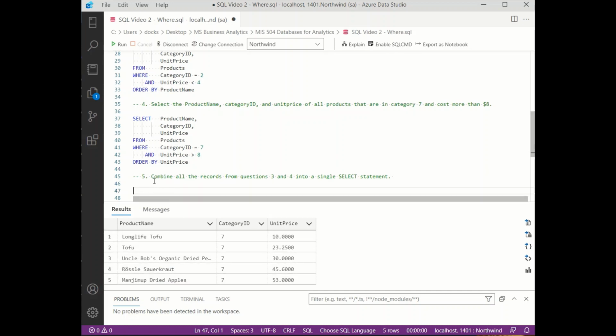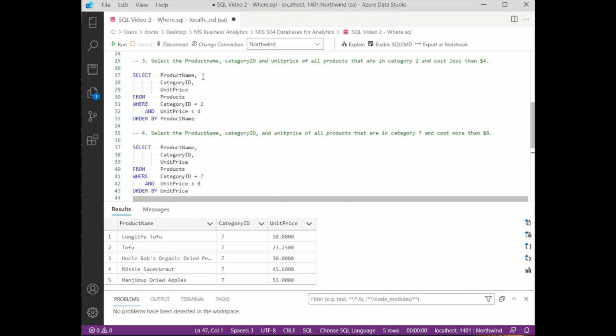But our last task here is to combine all of the records from questions 3 and 4 into a single select statement. So reviewing those questions again, we want to find product name, category ID, and unit price that meet all of these conditions, or maybe are in category 2 or 7 that cost less than 4 or cost more than 8.